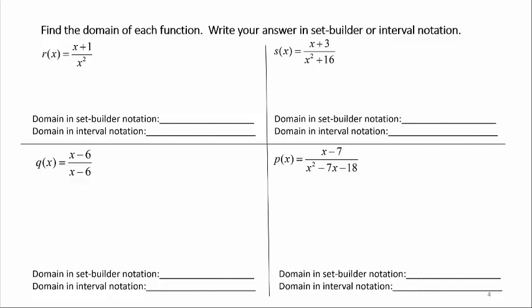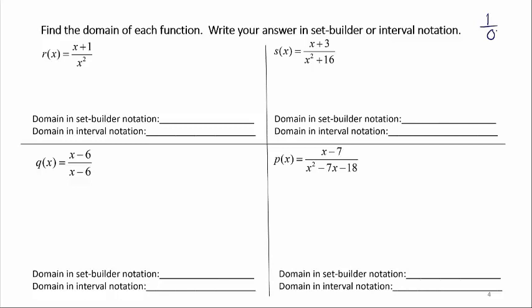Well, you can't divide by 0. That's the whole deal, right? We can't divide something into 0 parts. So something divided by 0 is an undefined situation. So if there are values that make the denominator 0, those cannot be part of the domain. Those aren't values of x that will give us a real number output for y. So in each one of these cases, that's what I want to be asking myself. What makes that denominator 0?